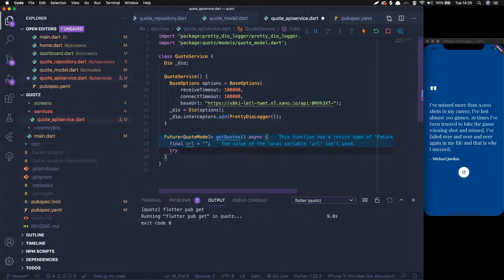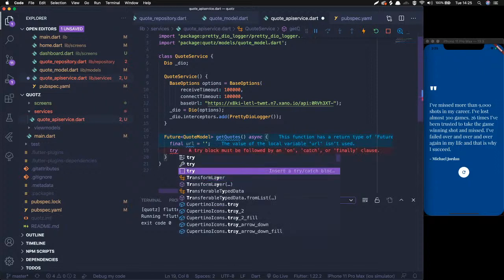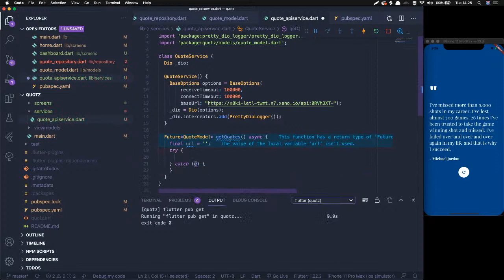So I'm going to do a try catch when I do a service call. Try, and res equals await Dio.get. We are doing a get, so it's asking us for the path, and it will be the URL.